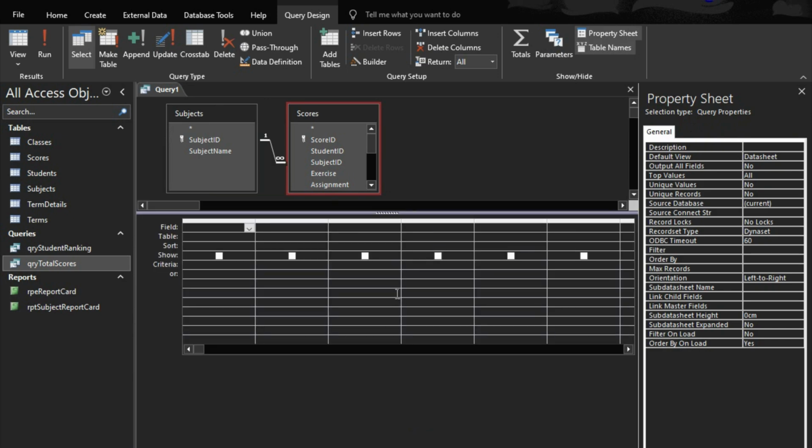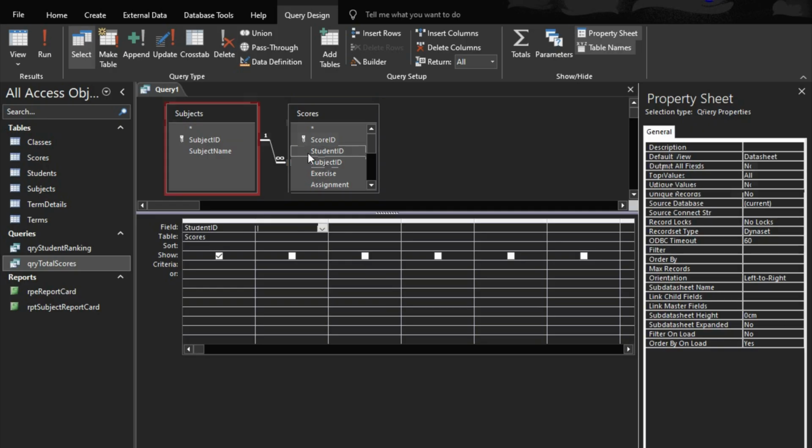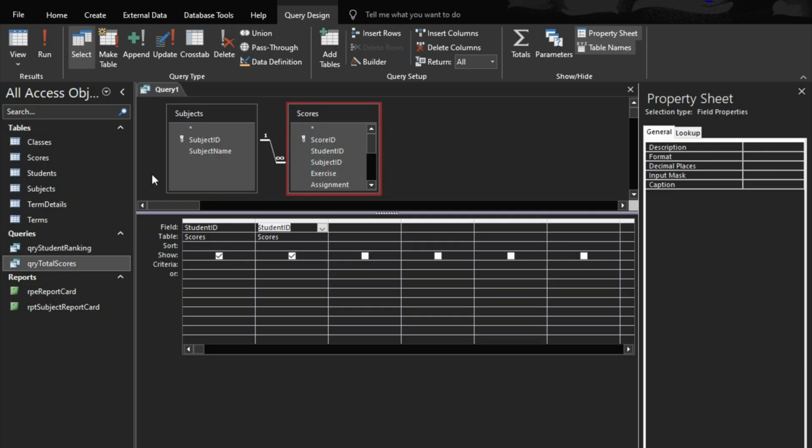Now I'm going to add the student ID from the scores table, subject ID from the scores table, then subject name from the subject table. Now I'm going to add the term ID from the scores table.